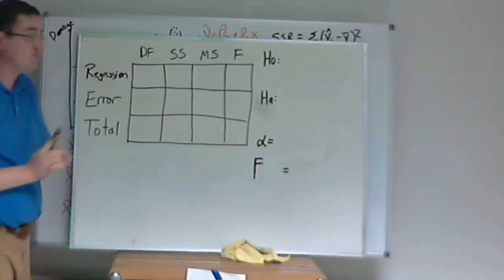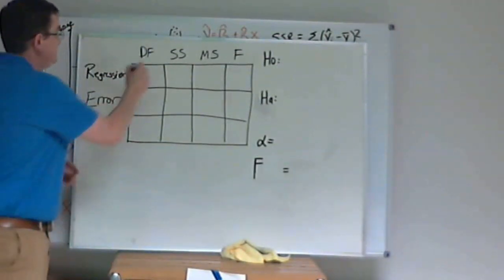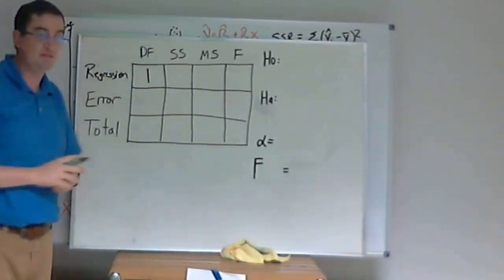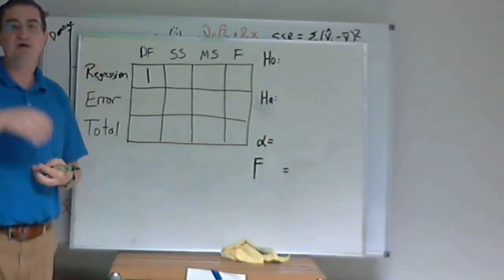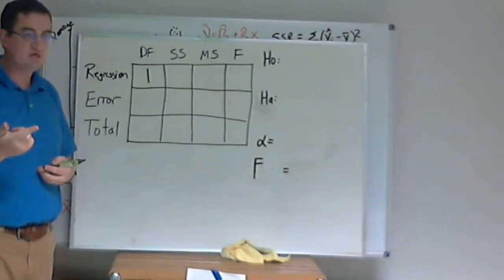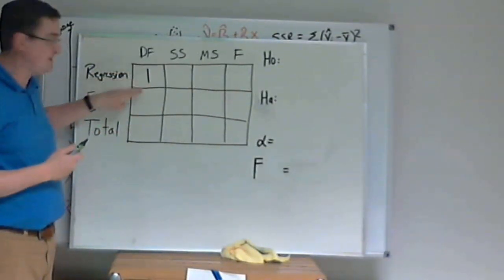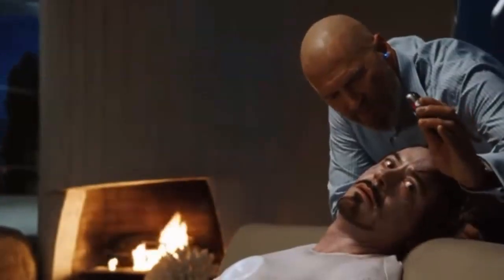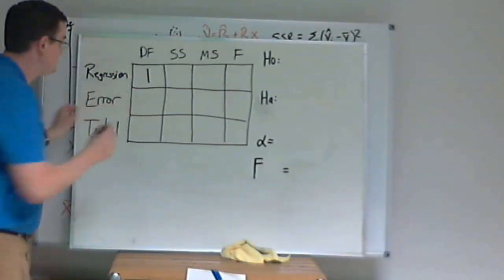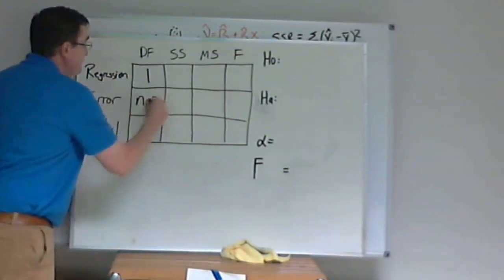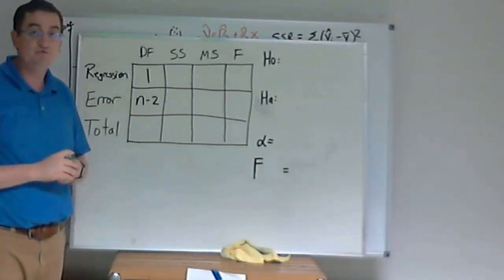But we don't have groups, so k minus 1 doesn't make sense. For regression, this is always a 1 right there. That's a rule, just 1. And there's reasons for it, right? We're testing an intercept and a slope, so that's 2 minus 1. But just learn 1 goes right there. You remember this one, right? This is going to be n minus 2. That's the degrees of freedom you're used to from using the applet when you do regression.